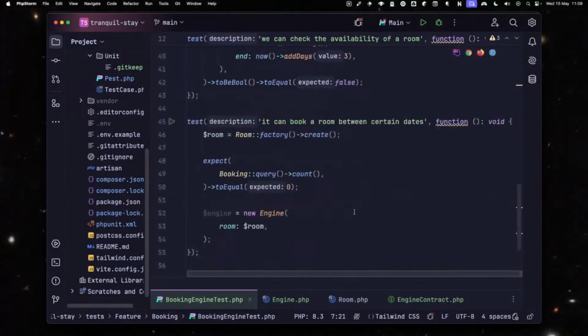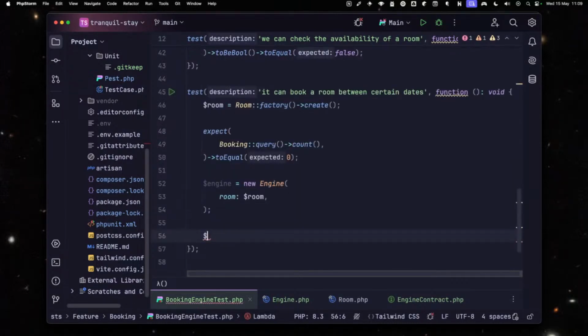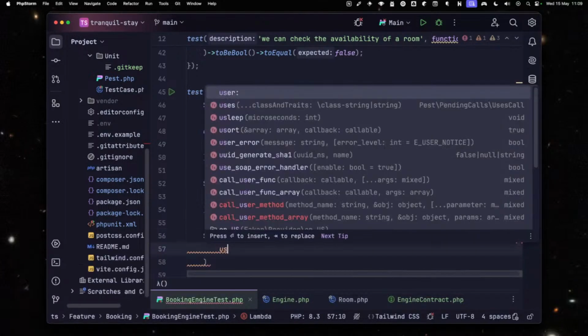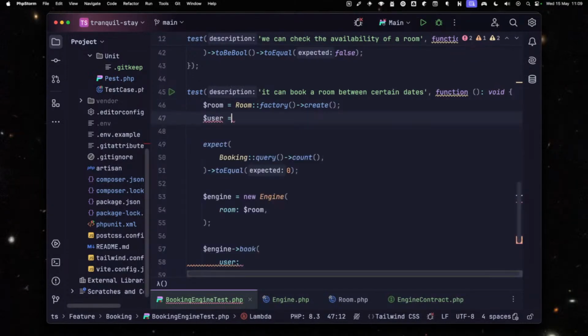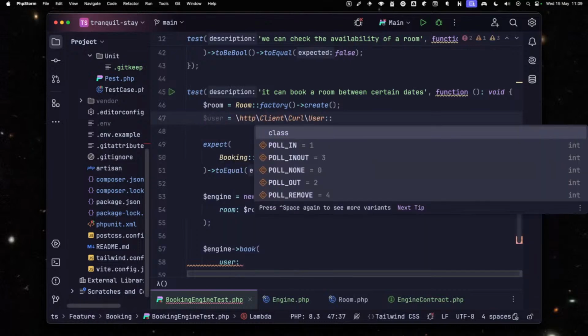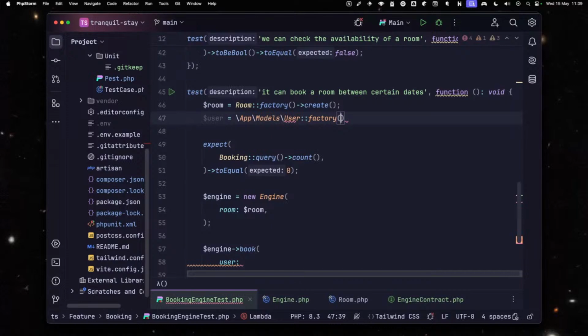Okay, so it can create a new booking. So we want to say engine book the user. Now, the room factory will eventually make like a user anyway, but what we'll do is we'll just create our own user. No, not a curl user. That one, and create. And we're just going to create a random user just for this.